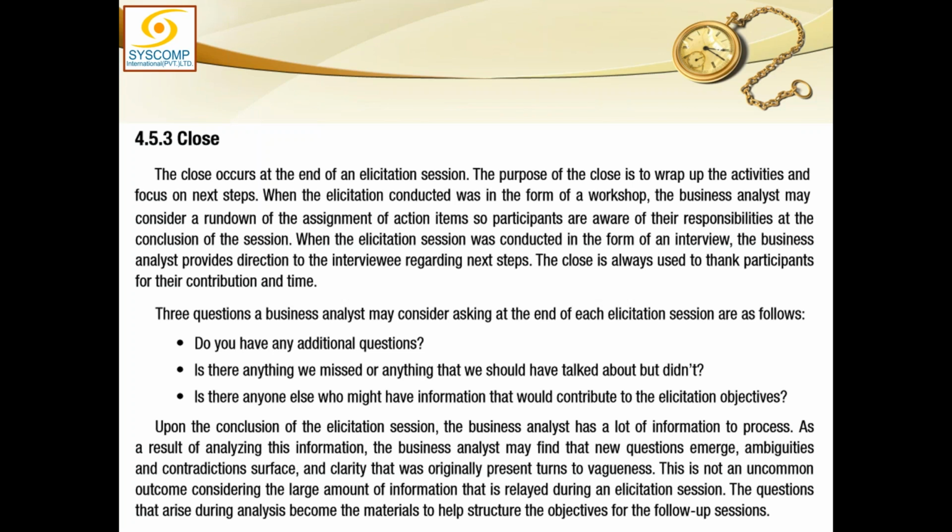The three questions a business analyst may consider asking at the end of each elicitation session are as follows. Number one, do you have any additional questions? Is there anything we missed or anything that we should have missed? The business analyst may find that new questions emerge, ambiguities and contradictions surface, and clarity that was originally present turns to vagueness. This is not an uncommon outcome considering the large amount of information that is relayed during an elicitation session. The questions that arise before analysis become the materials to help structure the objectives for the follow-up session.